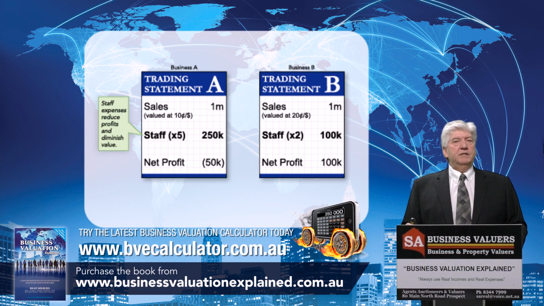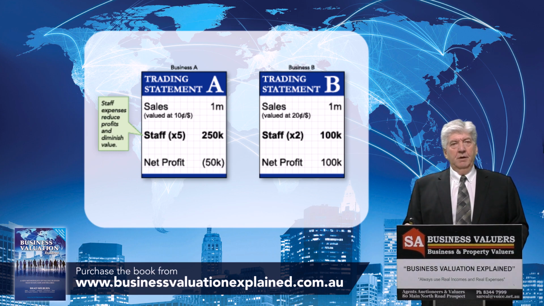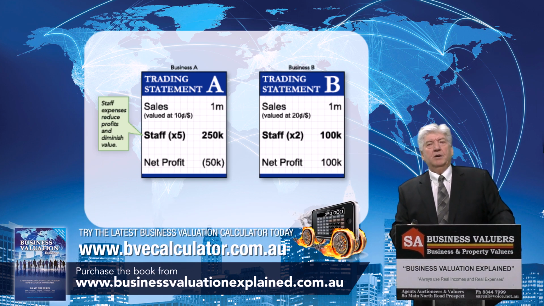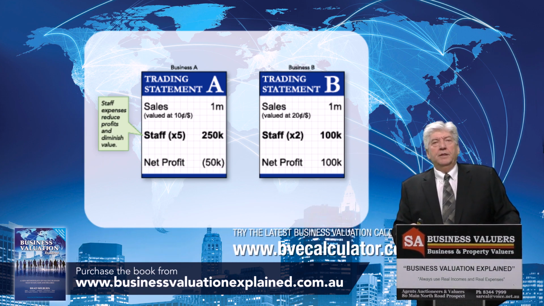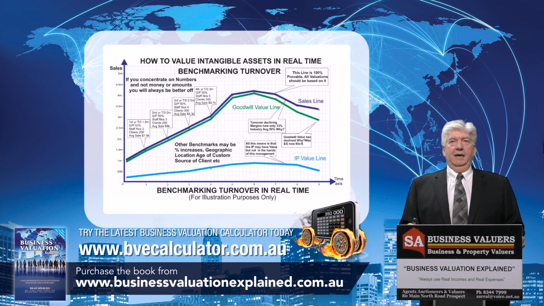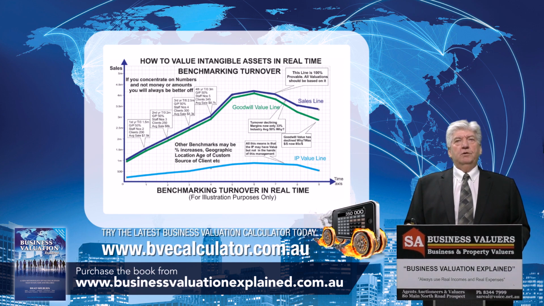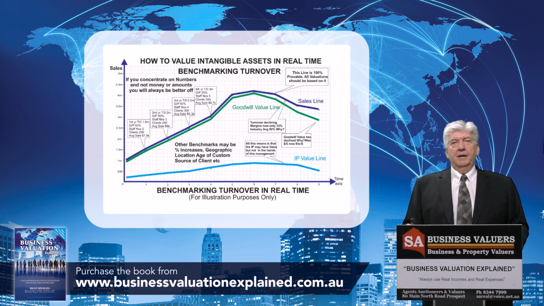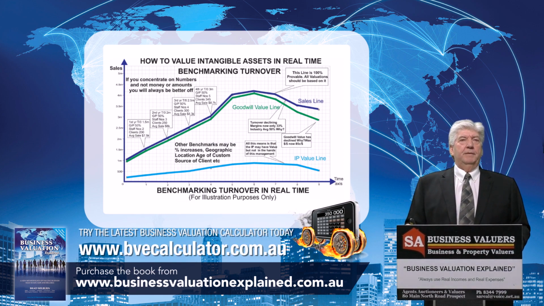If the owners of business B found out that business A was for sale, they would want to buy it because in their hands they could produce more value. The line shown on this graph represents the truth and can be proven. It is the only figure that represents source of goodwill value, full stop. If you concentrate on this line, you will protect your future.